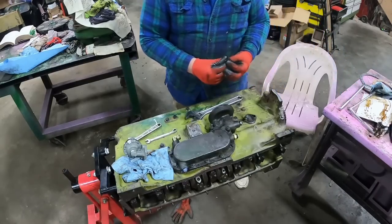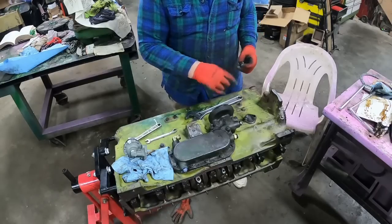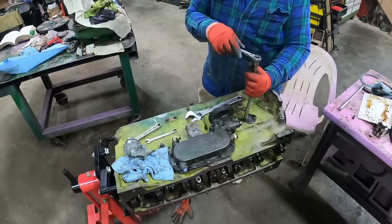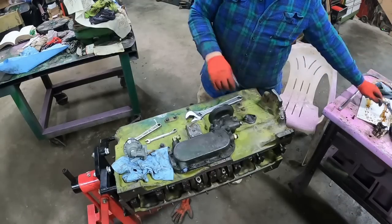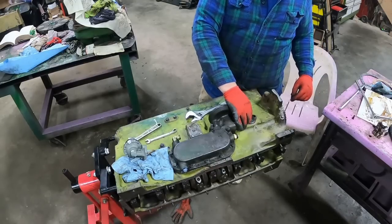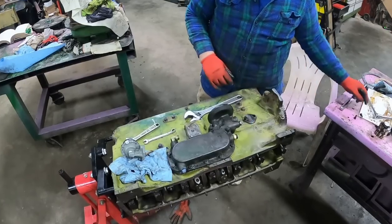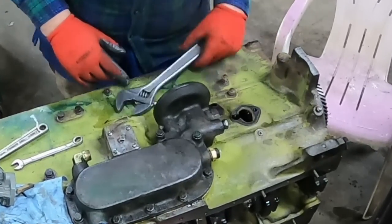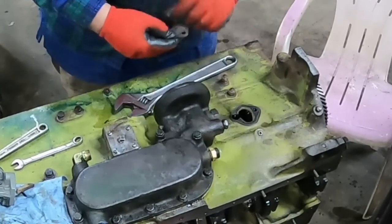These have a copper washer on them because the holes go all the way through. So always a good idea to replace those copper washers. I got some new ones of those coming. They'll be here tomorrow. Hammer. Yeah, that gasket ain't in too bad a shape.